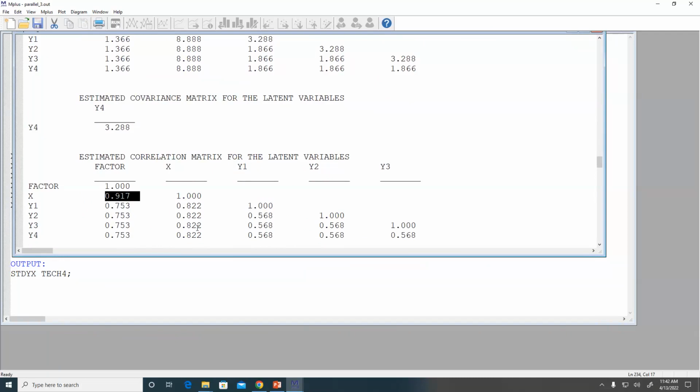But again, it's just weird, and don't make too much of that, because you can't trust this reliability even more than you can't trust the last reliability, because this model fits even worse than the last model. So again, we're not trying to pick a model that has the best reliability. We're trying to pick the best model, and then we're going to report the reliability from the model that is defensible, right? As it turns out, in this case, the reliability is highest for the congeneric model. So, all right, questions about the parallel model? Yes.